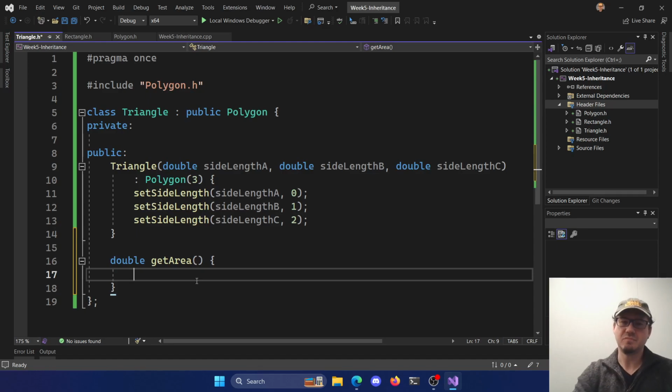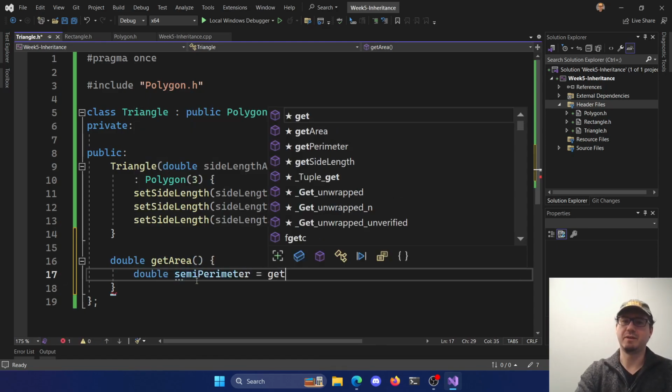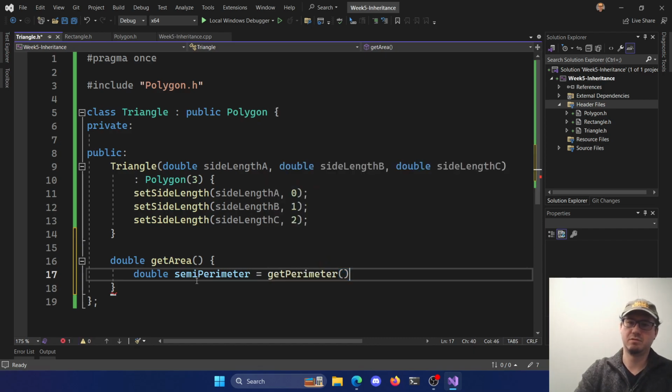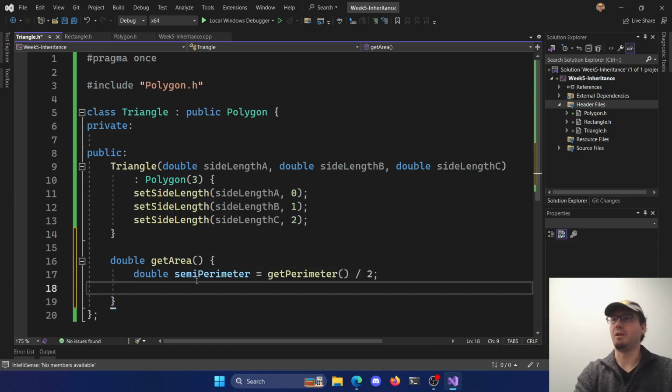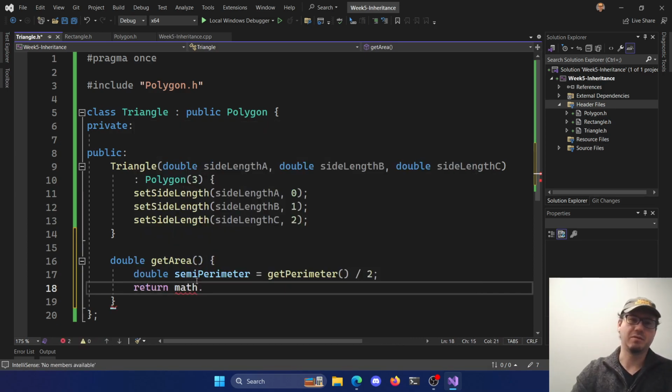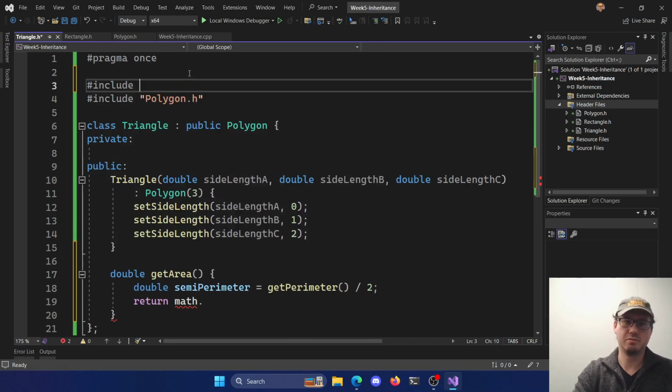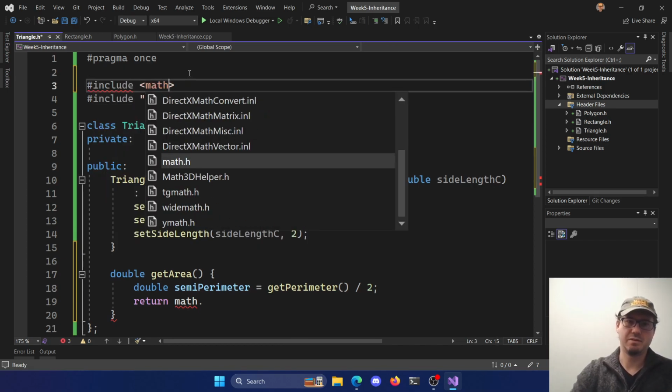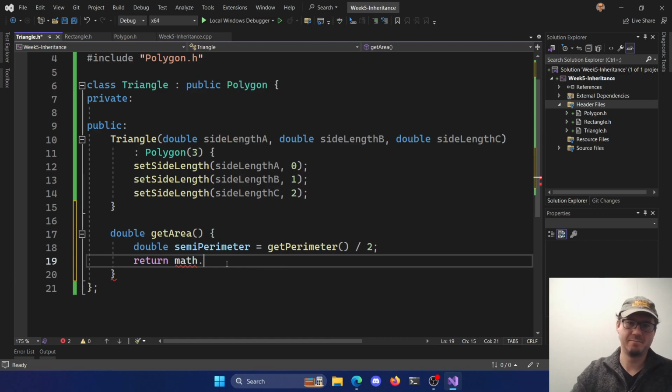Okay, so we need the double for semi-perimeter equals my get perimeter times 0.5, right, or divided by 2, whatever you prefer. Okay, so now we've got that. Now we can just return math dot, so we can include math, math dot, is it capital M?